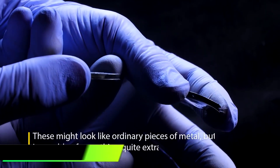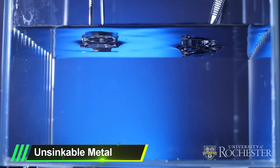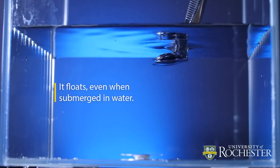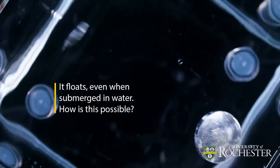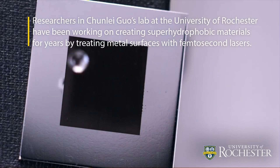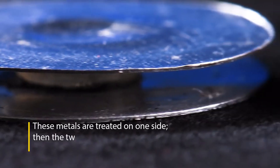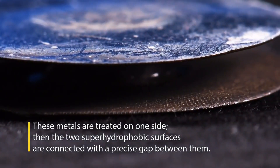Unsinkable metal can be a game-changer when it comes to the travel industry because it could mean that there would never be another opportunity for a ship to sink. The University of Rochester has been busy developing a new type of metal with quite different properties from the metal commonly used to create a number of products, the material having the ability to trap air bubbles, which makes it far more buoyant in water than traditional metal. While there hasn't been a boat made entirely out of this new material, there is a possibility that a ship made from it may be able to stay afloat even if the boat is damaged.